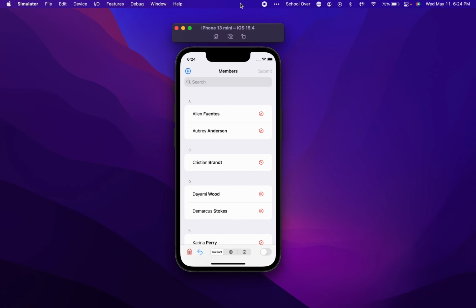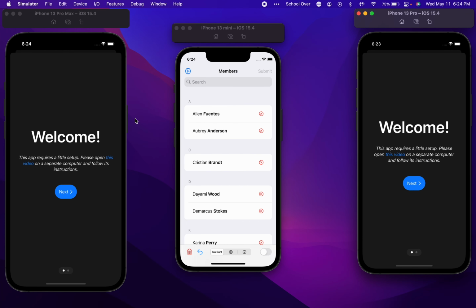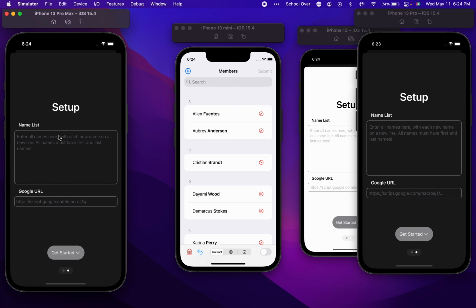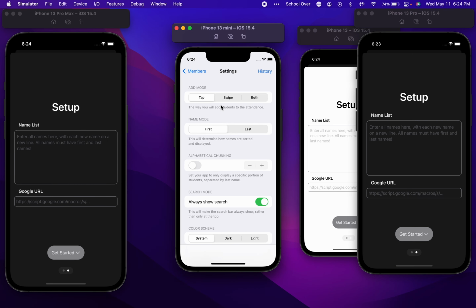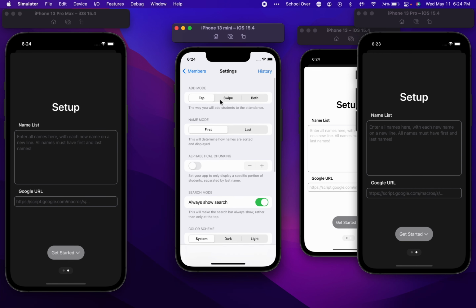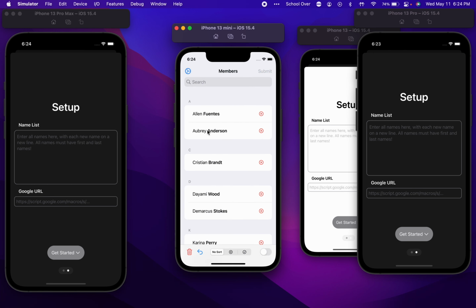The good thing about this is now you can open it up on multiple different devices like this and set it up with the same information, information that you can access just by going to settings and scrolling down. That's everything. All the other settings here are just appearance and sorting and stuff like that. You can feel free to go through that. Really, the main feature of this app is just the ability to track names like this, and everything else is just making that experience easier for you.